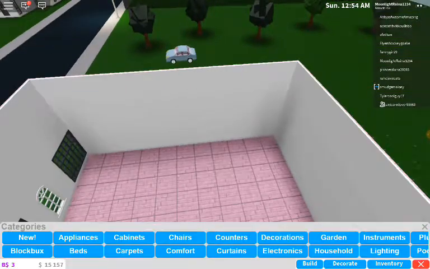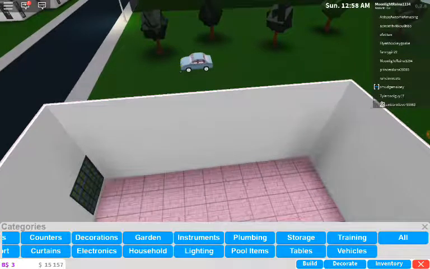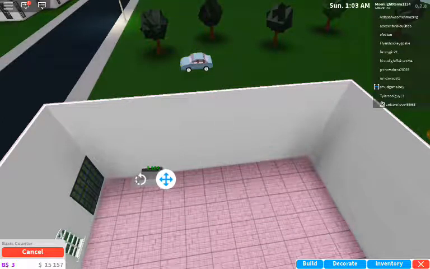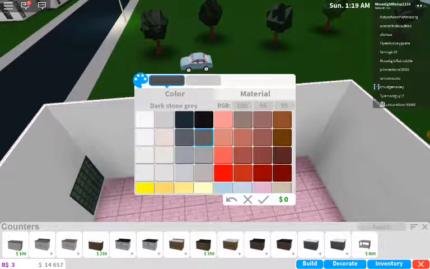So, decorate cabinets. Let's actually do the counters first. Counters. I like this one because it's all plain. Okay, so that's good. Now I'm going to colour them like this. I love them like that. It looks so cute.